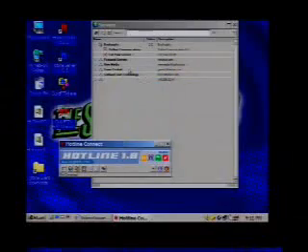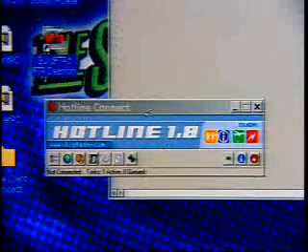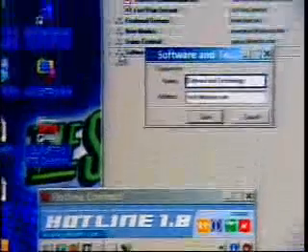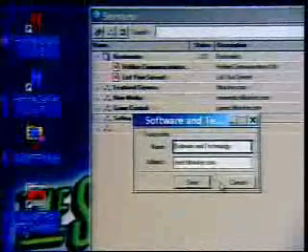We have a minute left. Let me just show you real quickly. If you want to give people a more elegant interface and solution, there are programs like this. This is called Hotline. It's free. It basically turns your system into a BBS, so people can not only download, but they can message each other. They can have threads and so forth. There are quite a few servers out there in the Hotline world. If you want to know more about Hotline, I like it a lot. Hotline is at Big Red H.